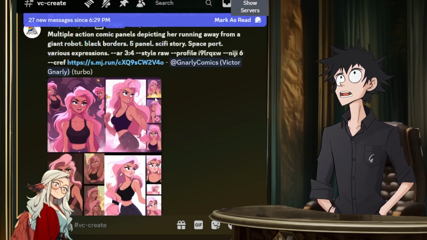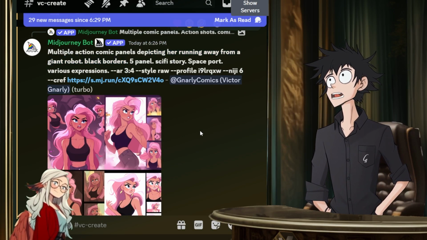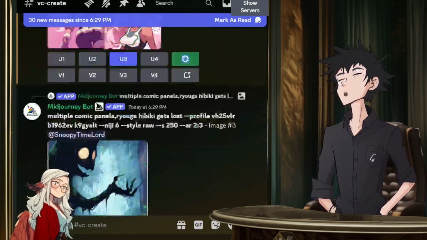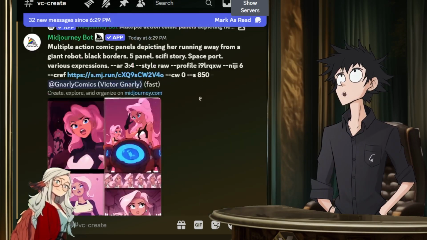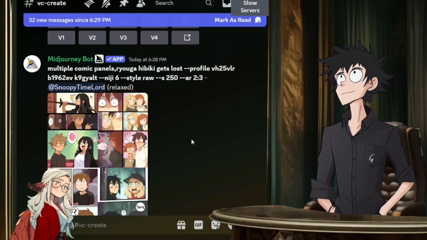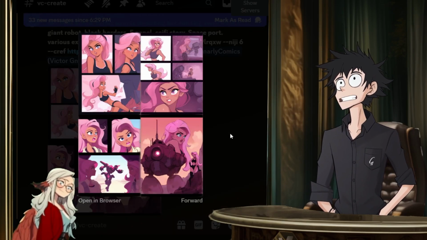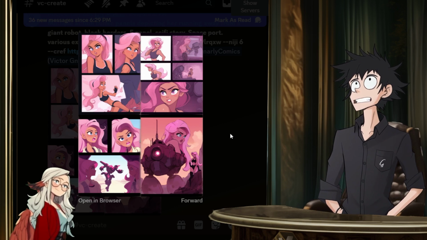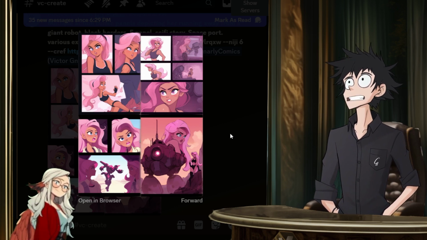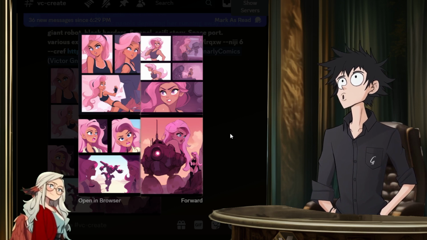We're not really getting a lot of context of what we've written, which is depicting her running away from a giant robot, right? But if I now go back down to where I drop the character weight to 0, yes, her outfit now changes, but guess what? She's being chased by a giant robot. That's the intent. The character weight is going to lean less on trying to recreate the image that's inside of your character reference and more use it as a loose inspiration.